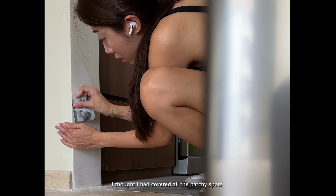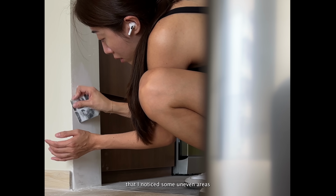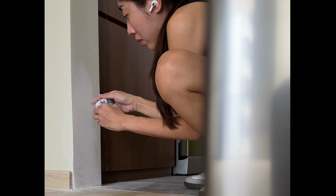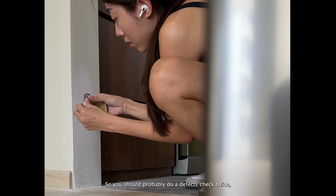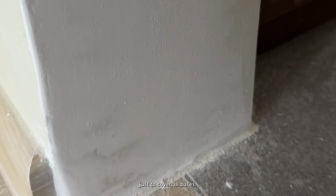I thought I had covered all the patchy spots, but it was only after we moved in that I noticed some uneven areas under bright light at night. So you should probably do a defects check twice, once in the day and another at night, just to cover all bases.